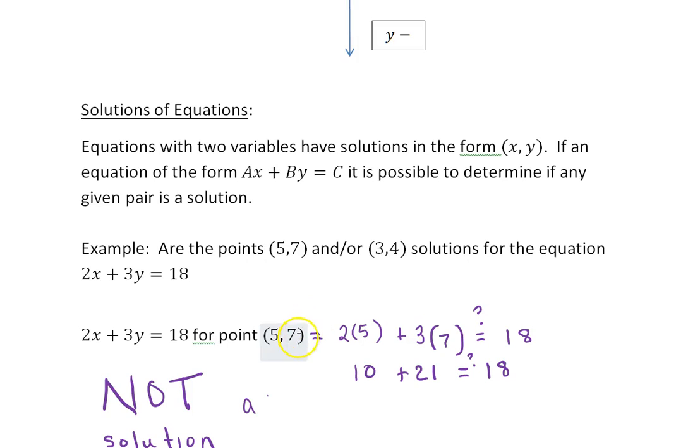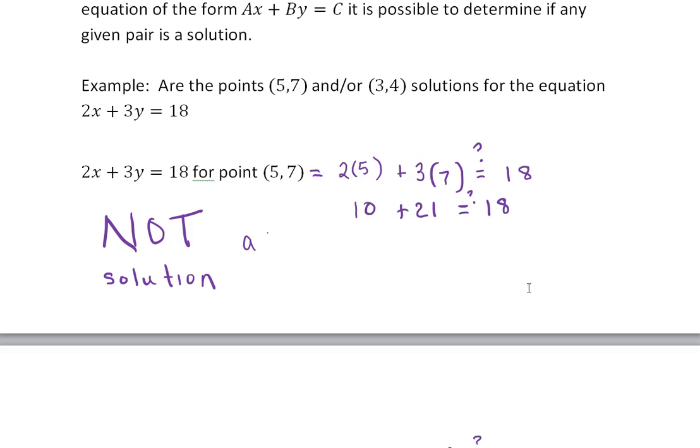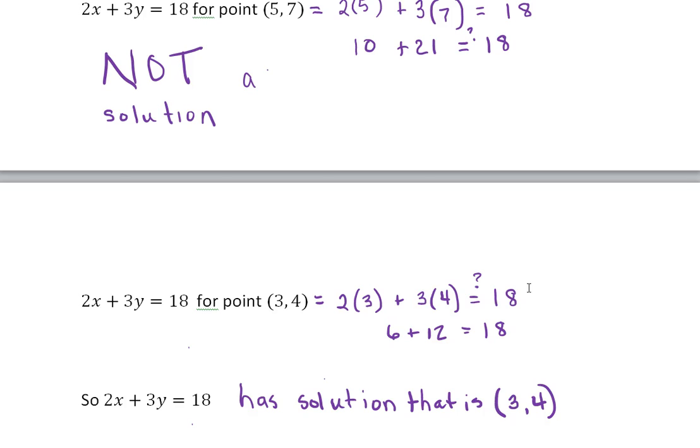And I did not erase this, but I wanted to go through and just show, here's my 2x plus 3y equals 18, and we're asked to use the point 5, 7. So I'm going to replace the variable with the value. My x variable is going to become the value of 5, and that's shown here. So my 2 times 5, and then I have 3 times my y value, which is 7, so 3 times 7, and is that going to equal 18? It becomes pretty clear very quickly that this is going to be 31, and that is definitely not 18. You can't have them be the same number, so it's not a solution.